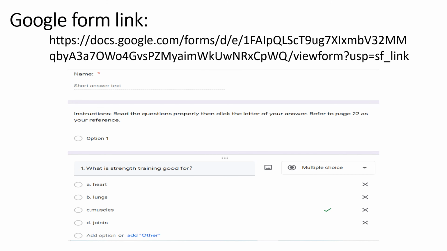And then don't forget also to answer the quiz in the Google form. So just click the link and then answer the given questions in there. Okay? So that's your second activity. First one, you're going to write the second kind of exercise on your notebook, and then second one, you're going to answer the Google form quiz.